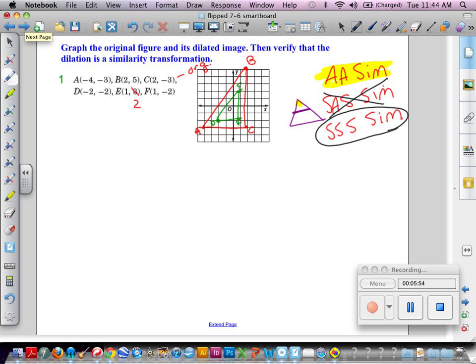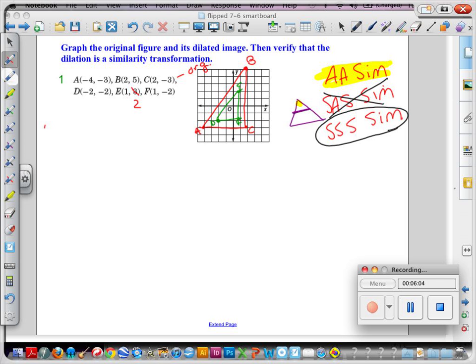So I'm going to have to show that all of my sides have the same ratio. And so when I go about doing that, I'm going to have to do my second over my original, or my pre-image. I made my red be my original, that's the larger one. And my second one is actually the green one, the smaller one.